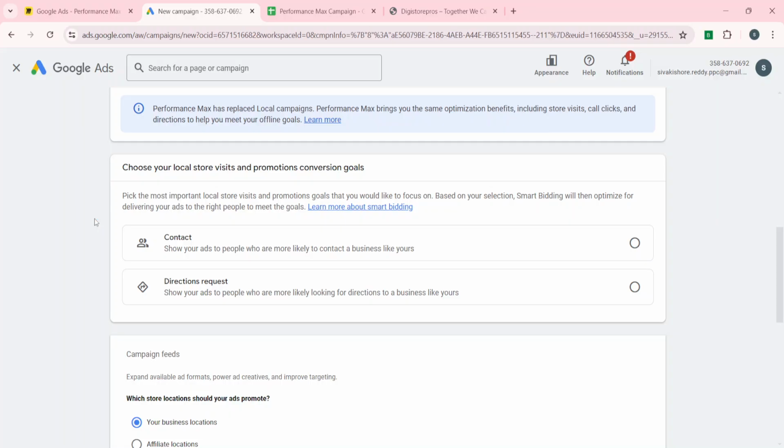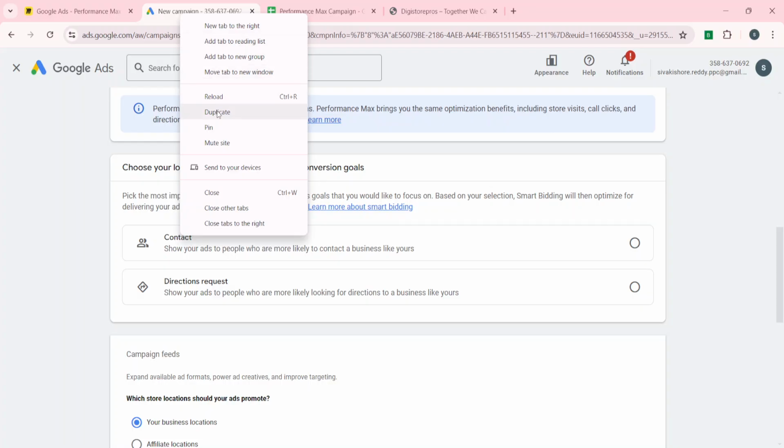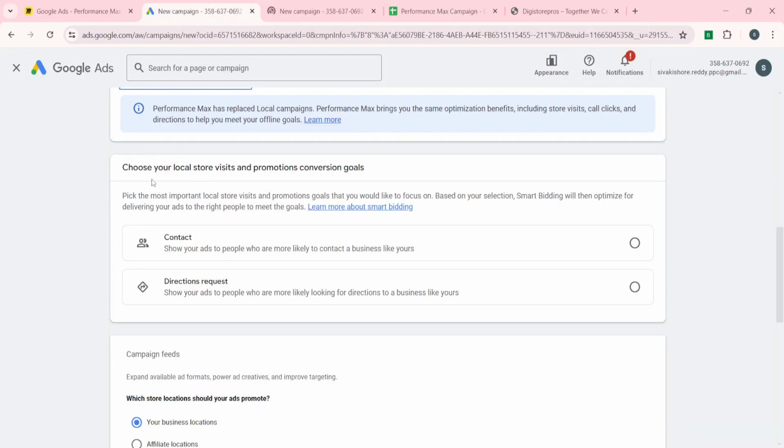Every campaign should have a conversion action. For the previous campaigns, we created conversion actions in the goals. Here I am duplicating the tab. For local store visits, you have this option while creating the campaign.